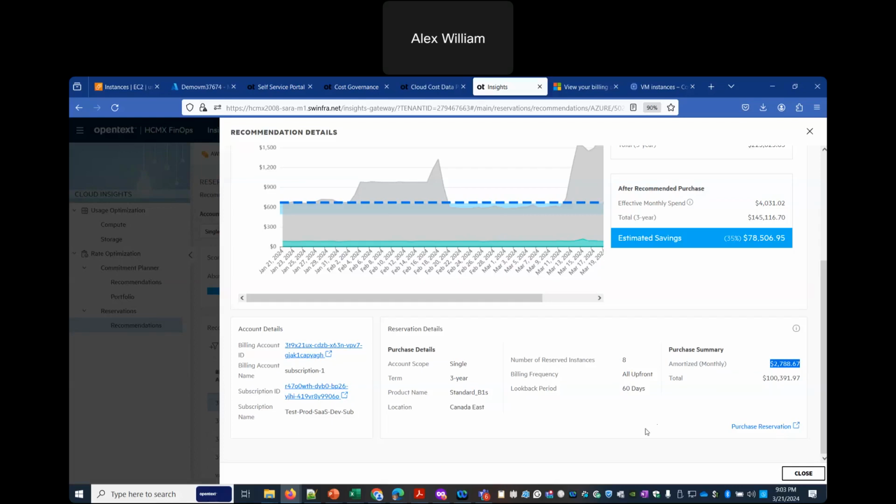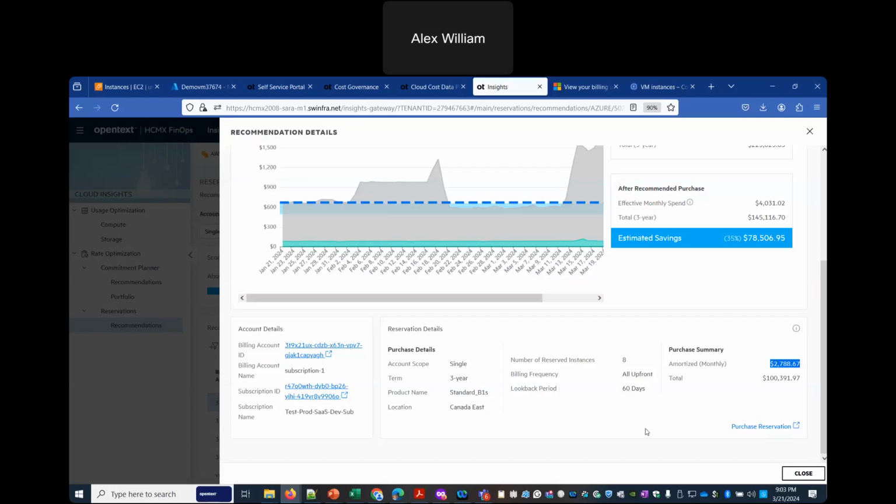If I'm a practitioner or part of a centralized CCOE team, I can do it on my own. But if I'm an engineer, there should be a workflow that takes me through the process, gets the approvals from a manager, and then lands with the centralized CCOE team, who will purchase the reserved instances on my behalf. You might ask, do we not have such a capability?